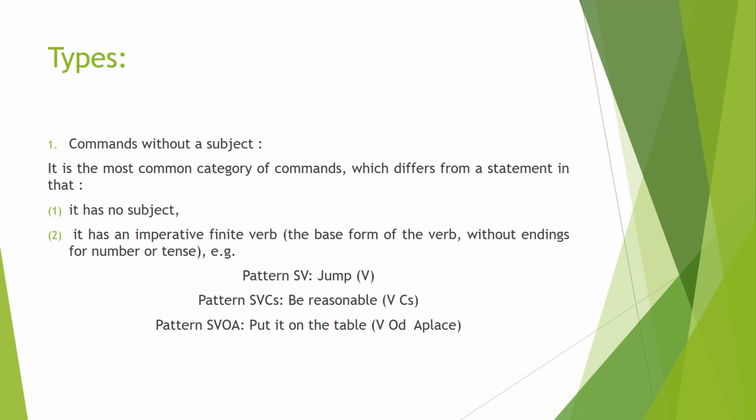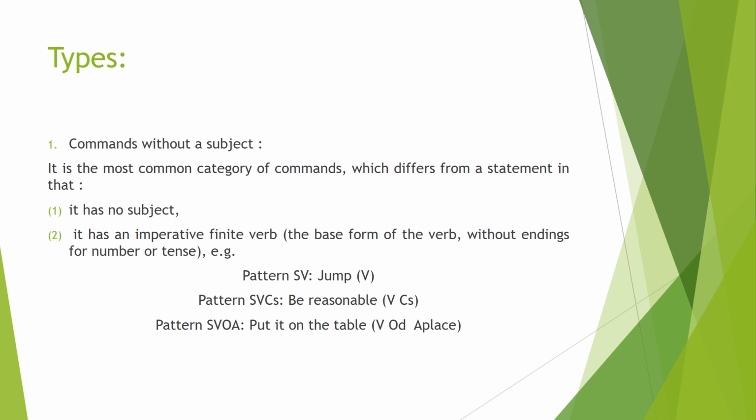We know that there is an implied subject, okay, because we are talking to someone and we are telling this someone what to do, but we are not mentioning who this one is. We are not mentioning clearly in the sentence who should do these things that we are ordering him or her to do. So when we are not saying the subject clearly in the sentence, we have a command with no subject.